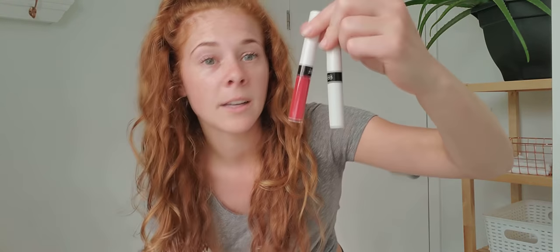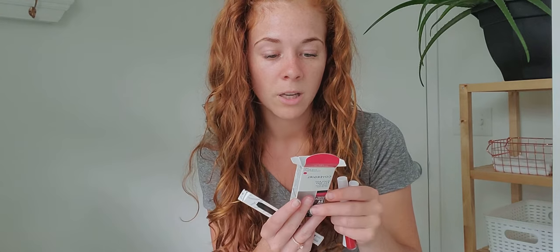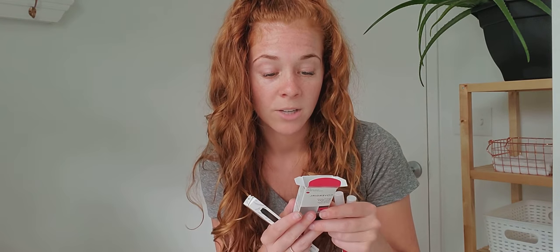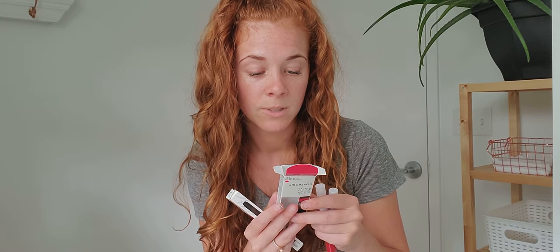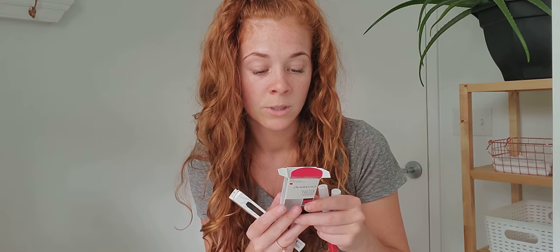I'm going to be trying this CoverGirl Farewell Feathering Lip Liner in clear, and also CoverGirl Outlast All Day Lip Color. It says it's going to last up to 24 hours, which seems crazy. I have color 507, which is called 'Ever Ready.' It's a little color tube with a top coat that's supposed to help seal it in. The packaging is kind of plain but whatever — that's how the product inside does. To remove it, you use baby oil or their cleanser, which of course they're going to say.